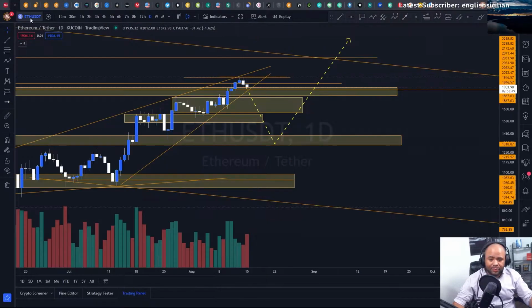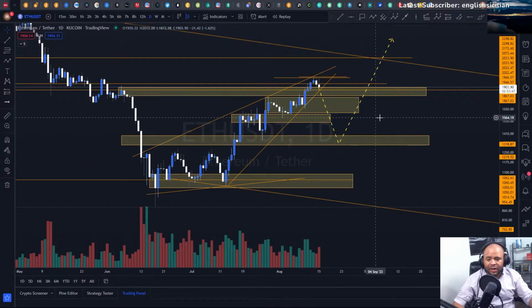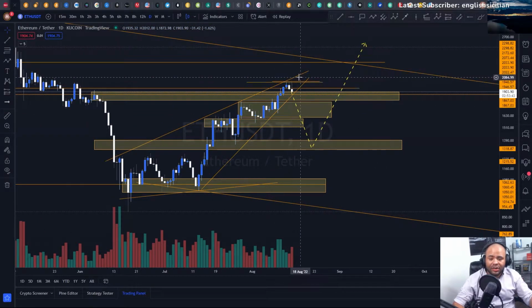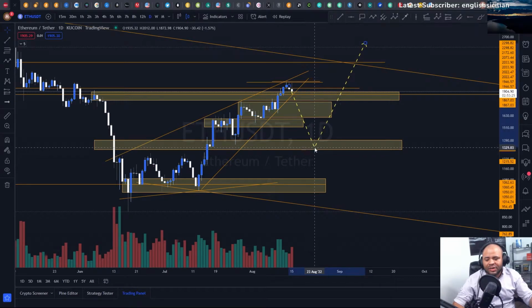Coming over here to ETH. Looking at ETH, same thing. I really wanted to take the short on ETH, but I don't trust ETH. I'll be honest, we get these scam pumps and then we dump, and then scam pump and then we dump. Like I said, the same thing with Bitcoin. They could really jump out and then just tank from that, right? It could just be one big wick moving up out of position and then coming back down. So be really careful with a lot of these.